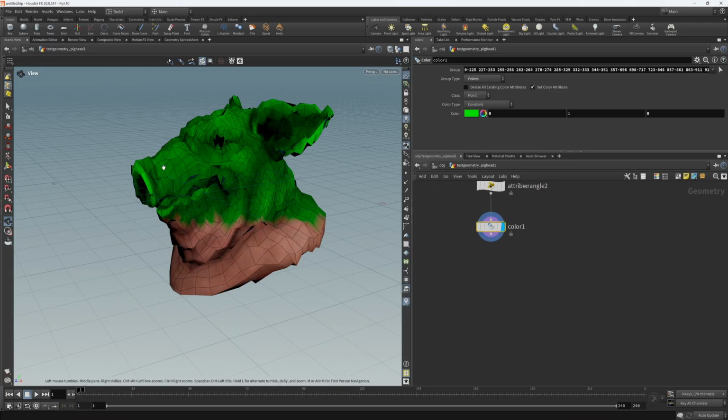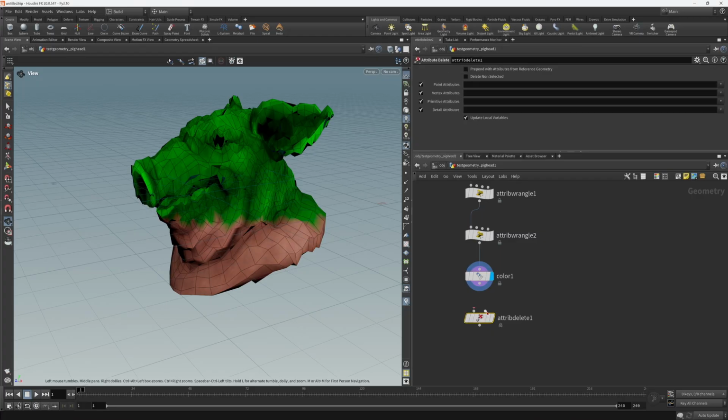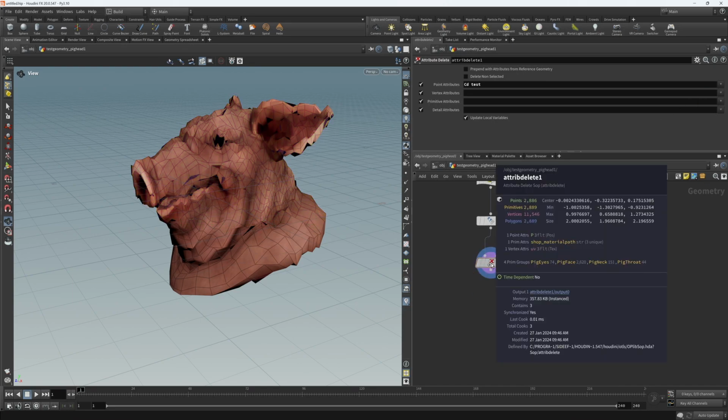You'll notice that all kinds of things in Houdini, all kinds of nodes will add data in here. If you don't want data in here anymore, you can simply delete it. There is a node called an attribute delete. You can place that down here, and you can delete any attribute that you don't want to be there anymore. So I can delete Cd, I can delete test. Now when I middle click over here, we can see that those attributes no longer exist.